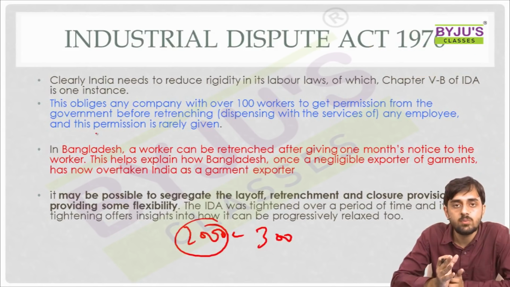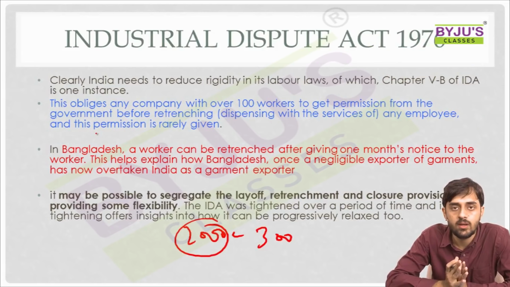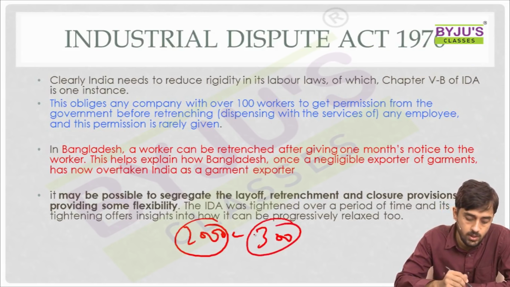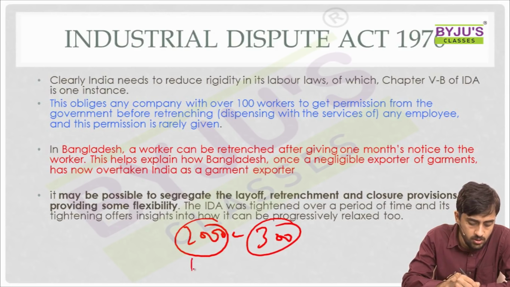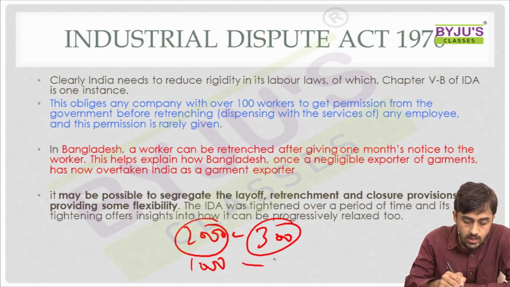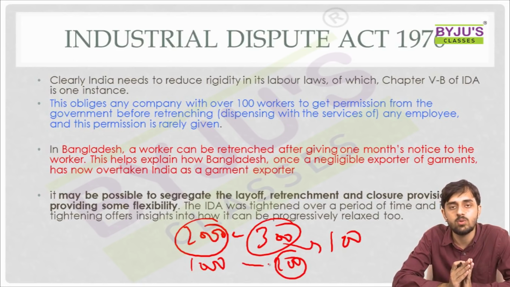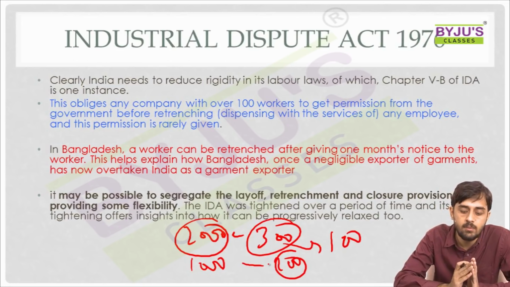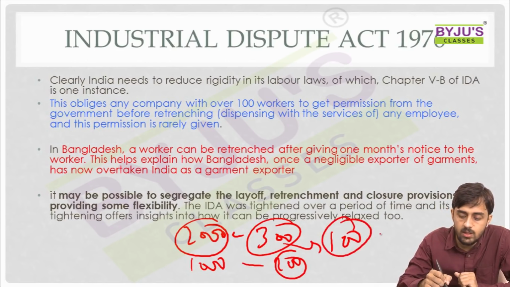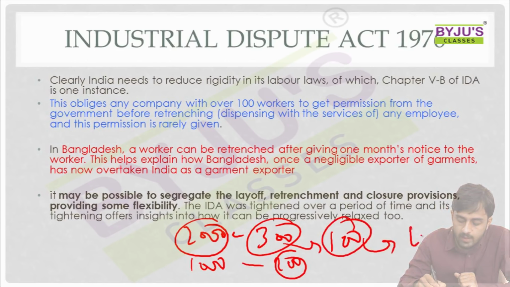So let's assume that the market share of the company today is valued at somewhere around 2,000 crores and it is employing 300 workers. Now, if for some reason tomorrow the market share of the company drops to 1,000, then the company may need to lay off, say, 100 workers and may want to operate with just 200 workers so as to preserve its market share as well as to ensure the viability of the company. But this laying off of 100 workers will have to be approved by the labor commissioner of the respective state.